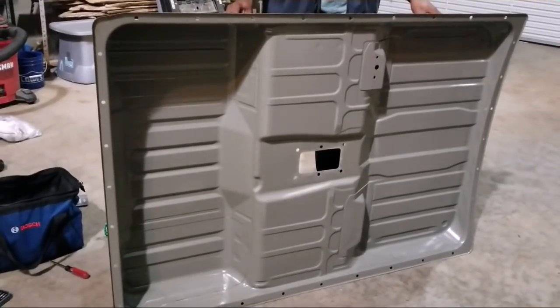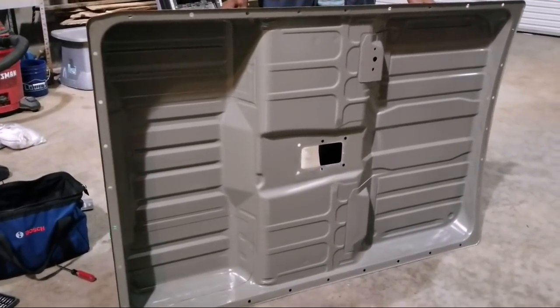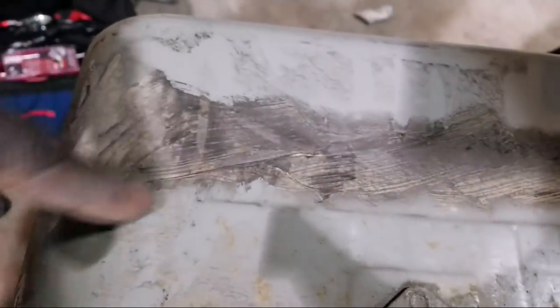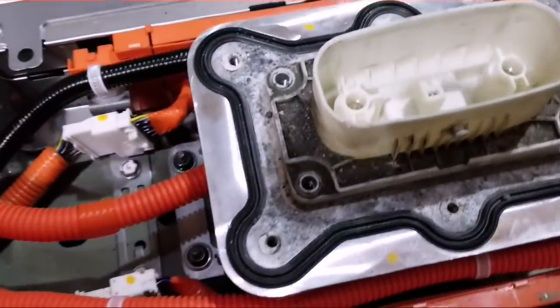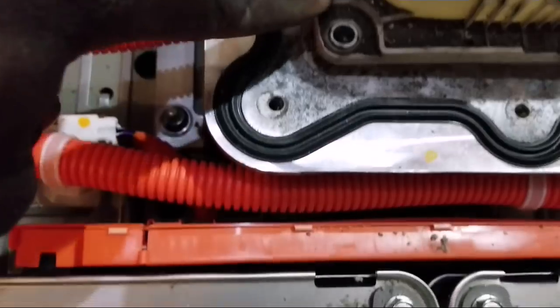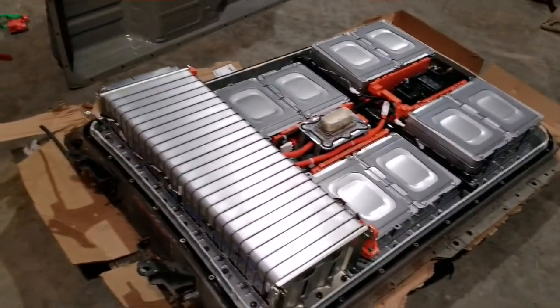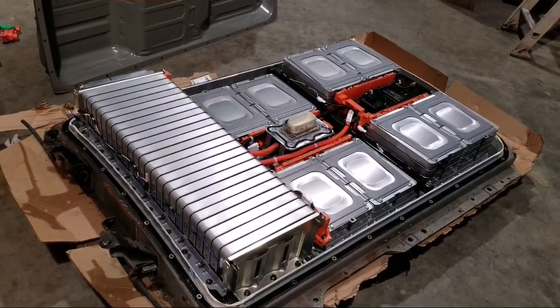If you're worried or wonder about these batteries — sometimes you see the body is probably banged up outside. Now look how this thing is built. It's really, really shiny and polished with a nice coating. Even if it rusts — here you can see they probably did like a mud seal or something for water prevention. But trust me, look at the terminal right here — this is where we will be working. Look how clean it is.